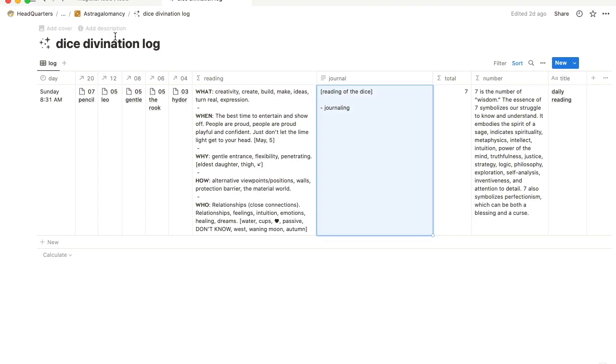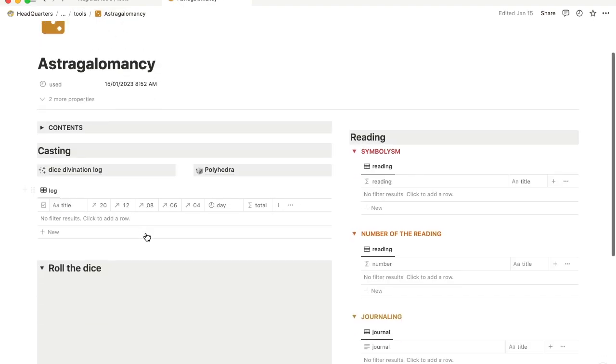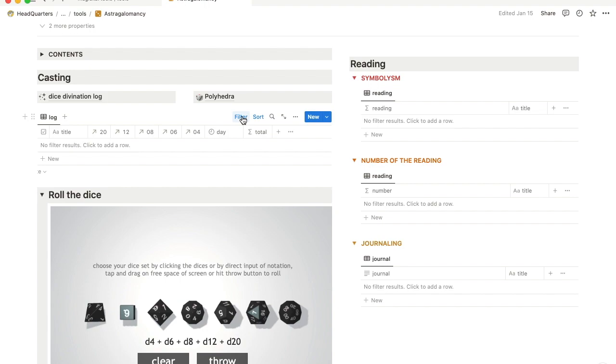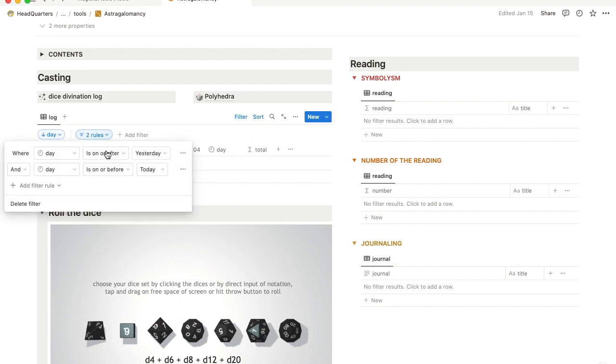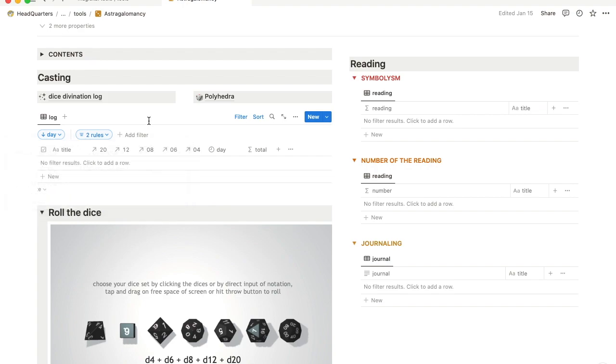The reason this reading specifically is not showing on this dashboard is because, as I said, I do daily readings, so I put a filter rule here to show only the readings that are from yesterday and today. So it's going to get the date, which is automatic. Once you create a reading, it automatically generates the time for that reading. And it shows me only the recent ones. Okay, so if I want to go to old ones, I can come in here.